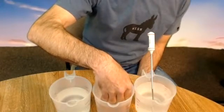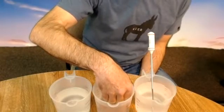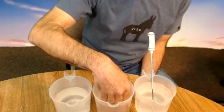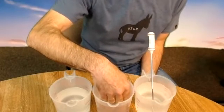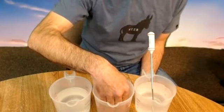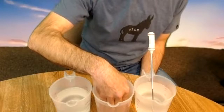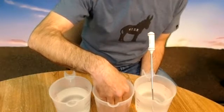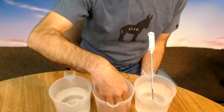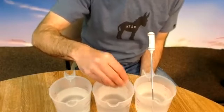Okay, so if I'm supposed to be 37 degrees Celsius, this is warmer than that. Boiling is 100, right? This is comfortable. This feels good, like a nice warm tub, but not a hot tub. 37, 45, 50. I'm gonna go for 47 degrees Celsius on that one.